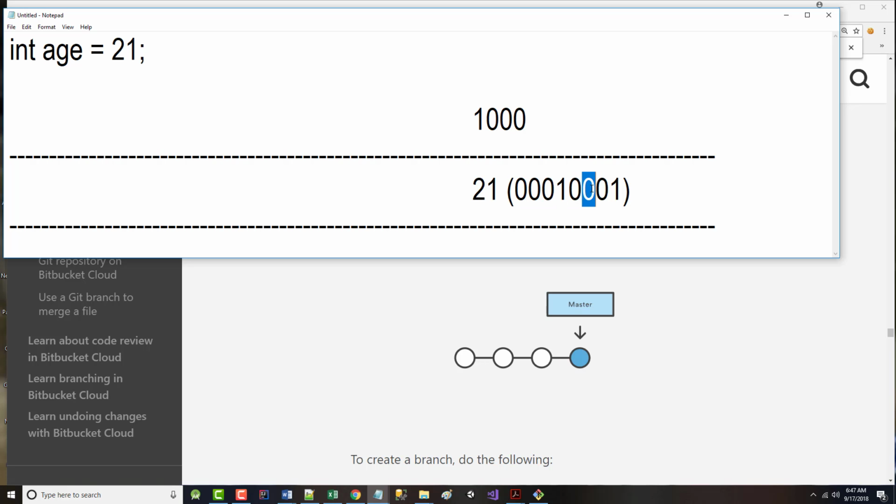1, 2, 4. So really the 21 would look something like that. What I'm trying to get to, though, again, I'm sorry I'm wasting your time on this, a pointer means that we don't care about this value because that value can change at any time. When you have a pointer, it points to where that lives.